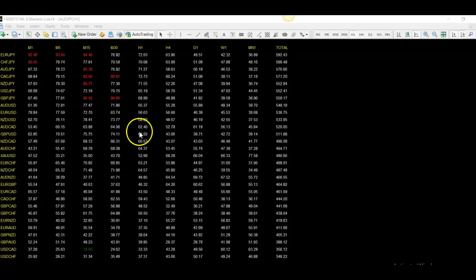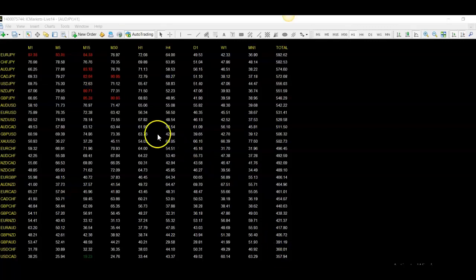It adds all this up. What I've got set in the RSI is that when it goes above 600, this will flash red, which indicates to me a possible selling opportunity. And when it goes down below 200 on the bottom, it will start going green, indicating a possible buying opportunity. You can see that on the lower time frames, the Euro JPY is starting to go up to the extremes here and turning red, indicating a possible short-term selling opportunity.